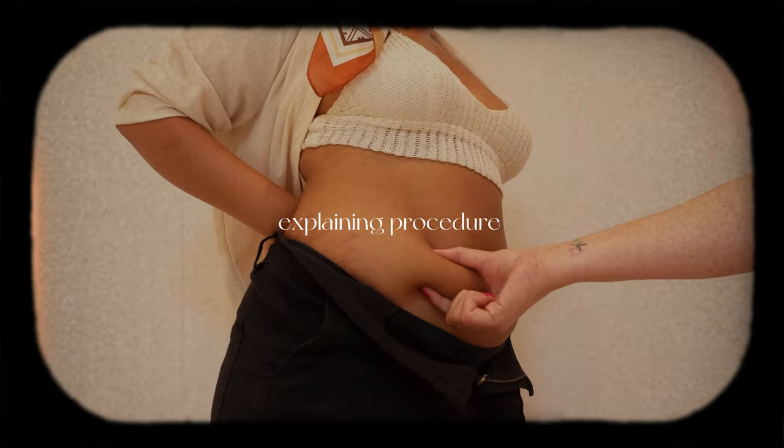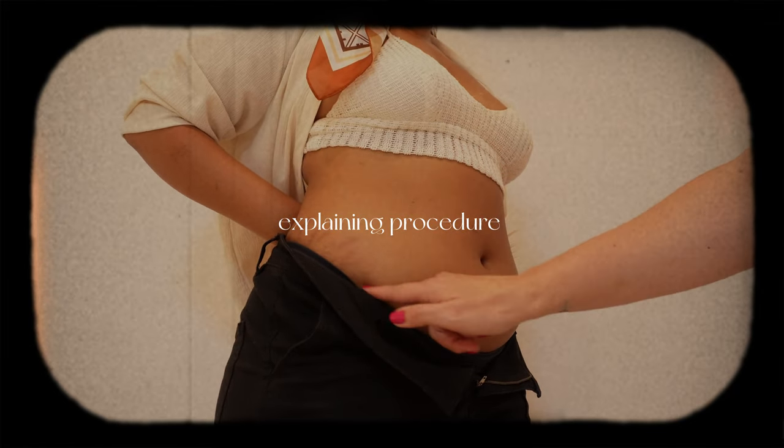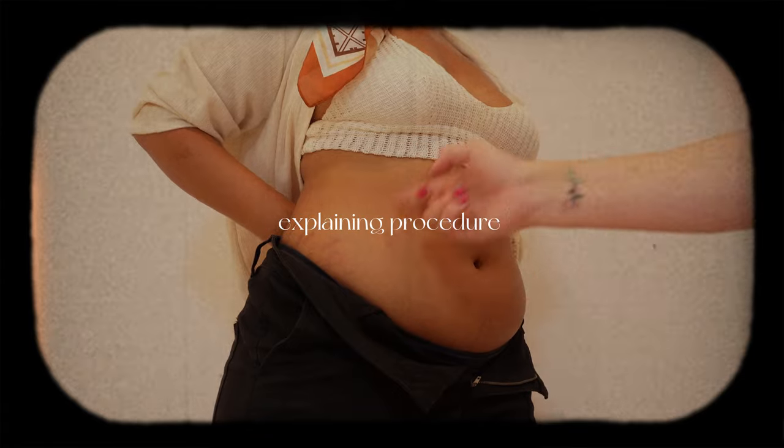Okay guys, I'm here and I'm here with the doctor. Hi, I'm Dr. Estesen and I'm working at Pulse Dermatology at the Lifestyle and Club Center. Yes, and we are going to do some lipolytic injections today. I'm so excited. Oh, so we call it the squeeze test. Yes, that we can see where the fat actually is. And we're going to try and get rid of this area for you.